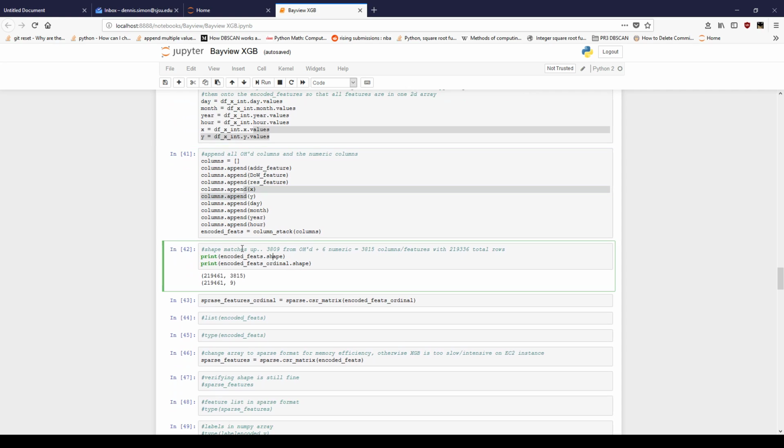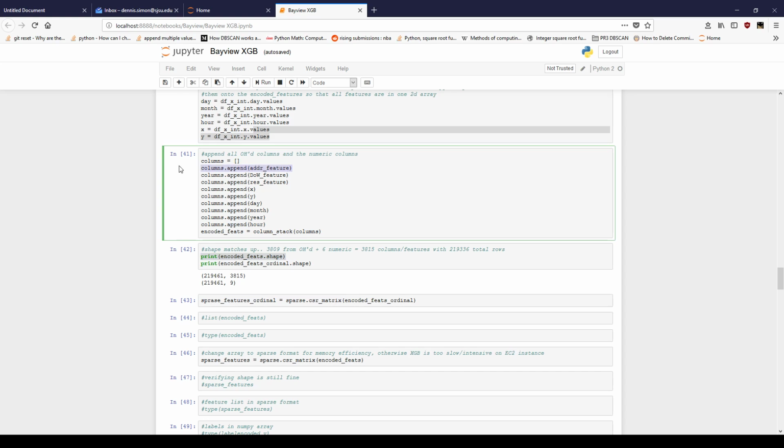Now the shapes. For the one-hot encoded one, since there are so many different addresses, it has many columns, one for each address, because they're binary now. It's not an integer like 9 for the 9th address; it's 0, 0, 1, 0, 0, 0 across a bunch of columns.